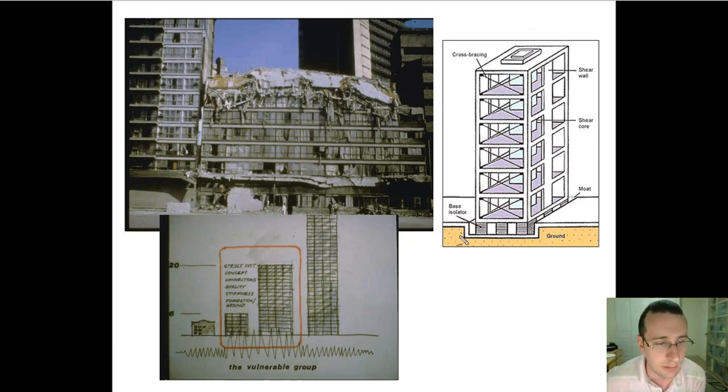Also helping is a column in the bottom of the building. Another thing that's actually good is something called a base isolator. We're going to talk about that a little bit later. And also using a moat that separates the building from the ground that's shaking. Also using cross bracing, which absorbs the lateral shear stress motion, which is the most destructive part of earthquakes.